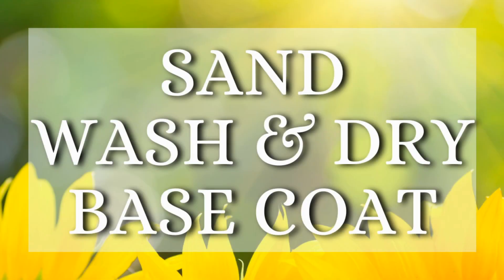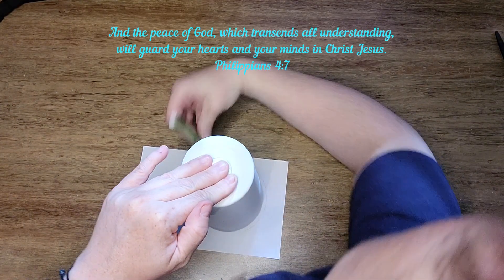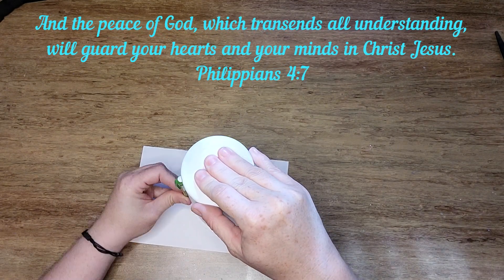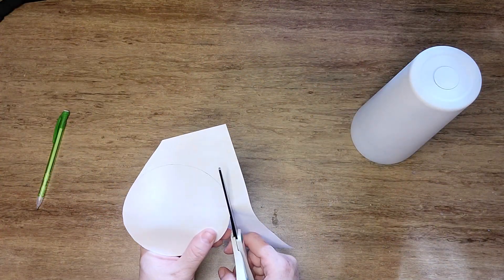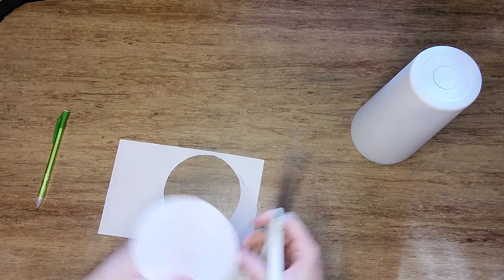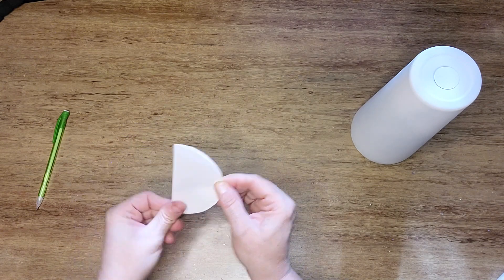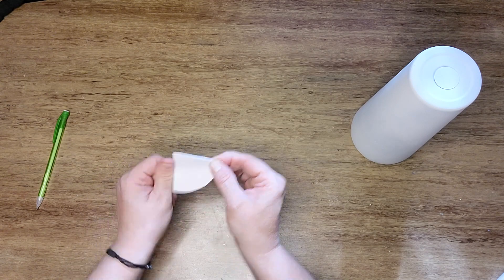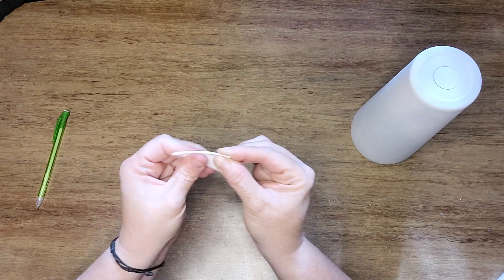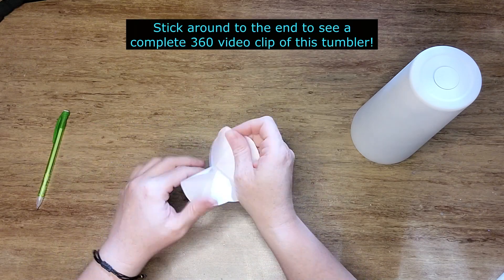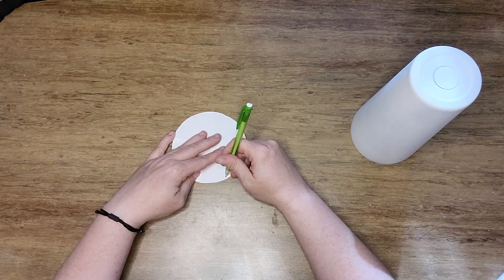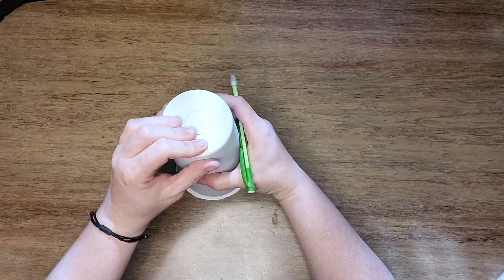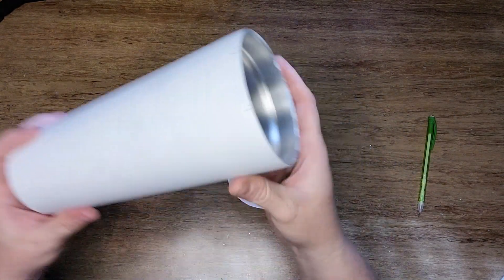Alrighty, so we're going to start with a sanded, washed and dried, and then base-coated white cup. This is a 32-ounce slim from Stainless Steel Depot. I'm just going to take this piece of paper and use the pencil to go around the outside edge of this cup to create a circle. We're going to cut it out. This is going to be our template. I'm going to take this paper and fold it in half and then continue folding until we have eighths. After I get this folded, I'm going to unfold it again, lay it flat, and then mark with my pencil everywhere that there's a folded line. It's going to help me with the next step.